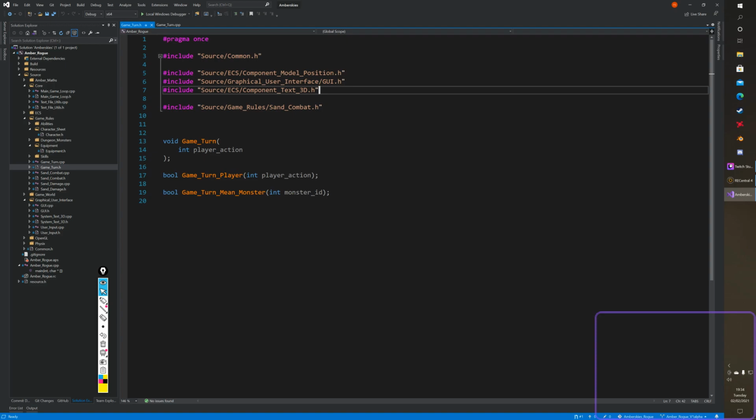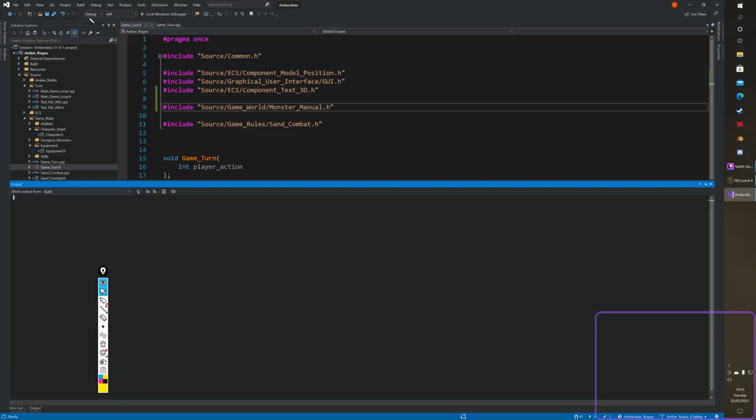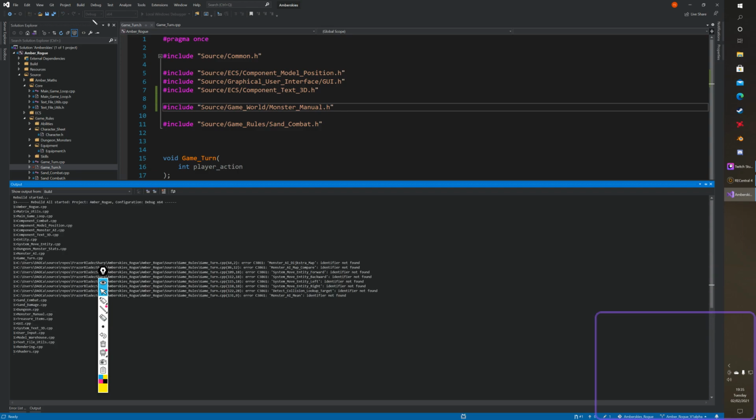This one might work. Lucky. Hash include source game world monster manual. Okay. Build. Rebuild solution, please, and see what other errors I've made.